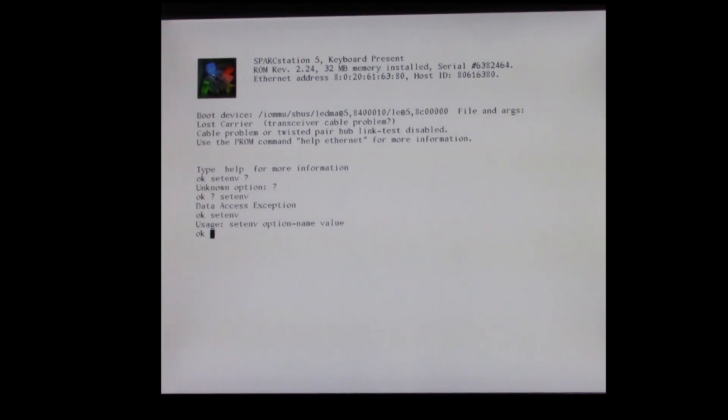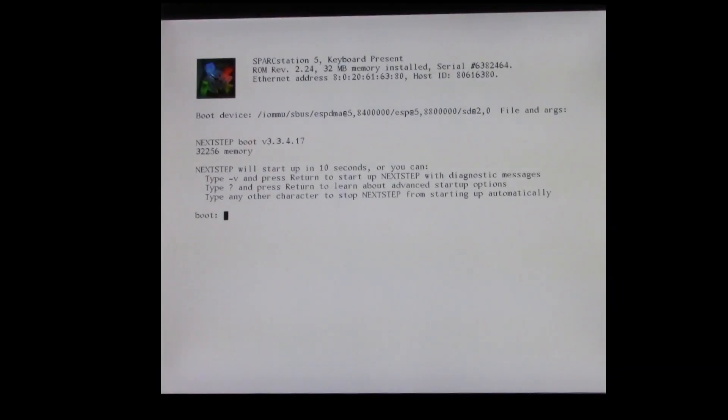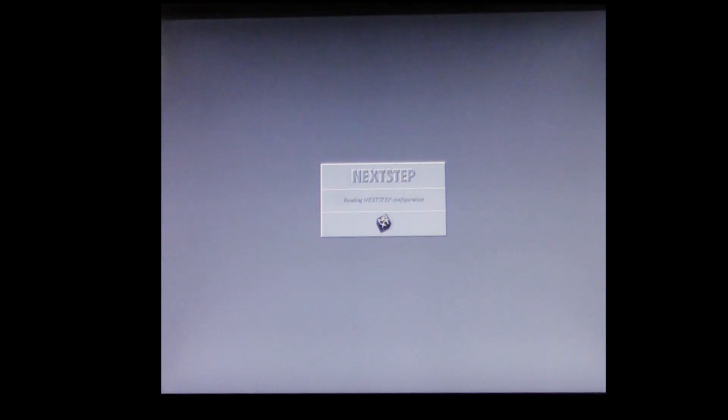And this is where I'm doing a really poor job of trying to figure out how to make it auto-boot the disk too, because I want to power it on now just to go straight into the next step. And I fumble through this for a second or two, actually several seconds. And then you'll see I finally get that figured out. I'm setting the boot device. See, it's disk net. I'm going to set the boot device to disk 2. And once I do that then we're good to go. I'm going to pull it again and then power it up. And you'll see the MAC address is still there and it's going to go straight into next step. See there. And that's pretty much it. If you get that far it's worked.